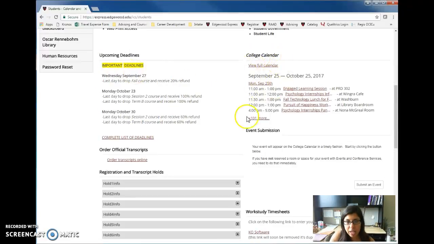If you go to the college calendar, this section is more about events that are happening on campus. So you'll notice there's some internship fairs, a workshop, that kind of thing. There's lots and lots of events that are happening both on the Deming Way campus and Monroe Street. I'd encourage you to just explore the college calendar and make use of all of the great events that are hosted here at Edgewood.